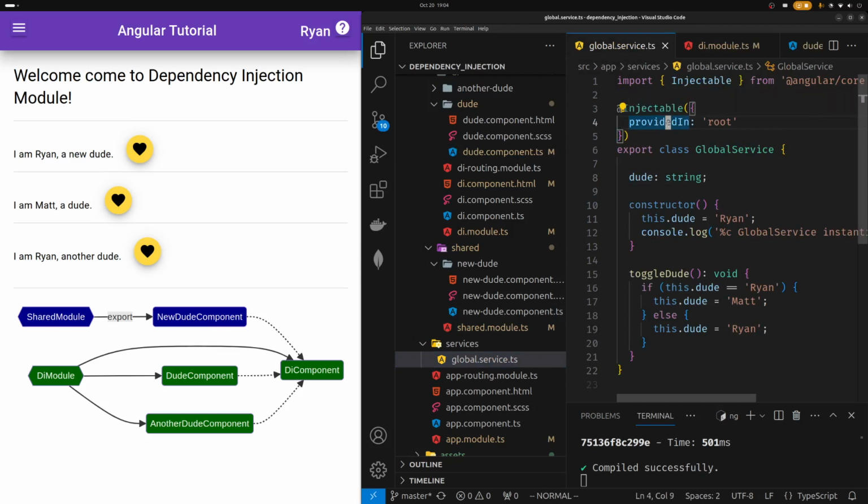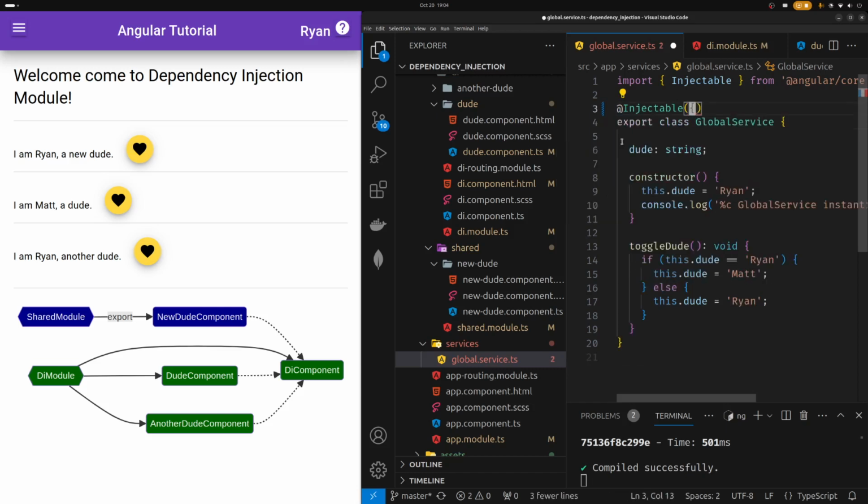Now if we comment out this, let's see what happens. Save. What is going on? Okay, let's delete the whole thing. The app still works. This global service is no longer provided at the root level, but the app didn't crash. Why?